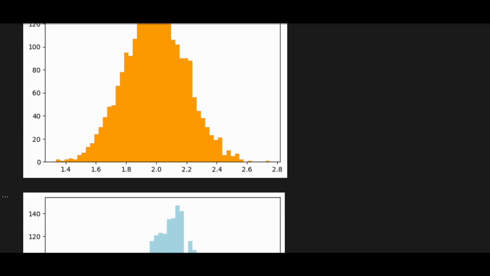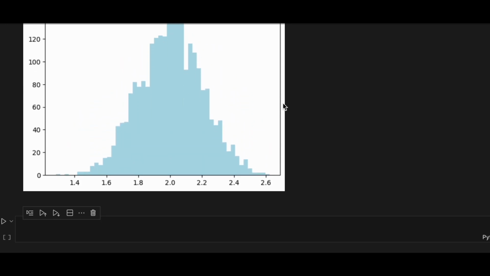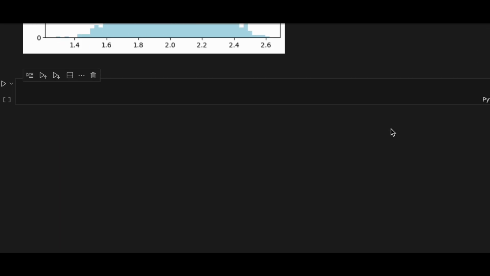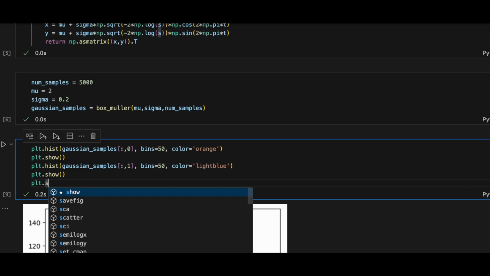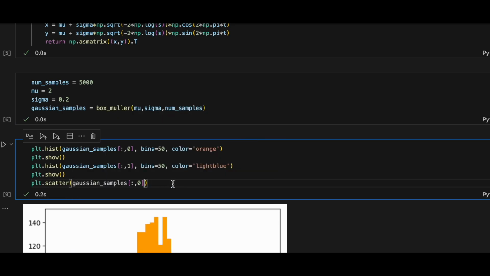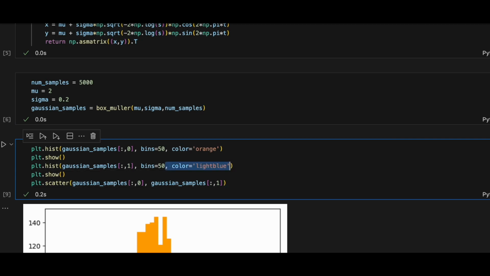So we can see that here we have two sets of samples from a normal distribution, and we can plot them both together now by using a scatter plot. Let's use this color.